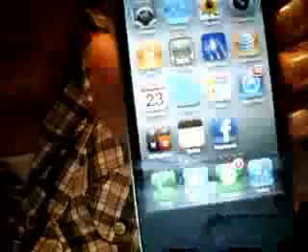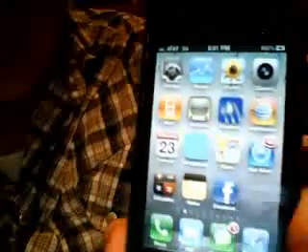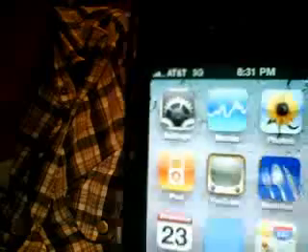The second thing is I wanted to see if — this I haven't tried yet, I'm just going to try it now — if by having a case, an old iPhone 3GS case that I used to have, see if that makes an issue. I'm just going to slide it in just for the sake of seeing how it works. It doesn't fit perfectly, obviously, but I wonder if just keeping a spacer between my fingers and that line or the two metal antennas makes an issue on the reception.